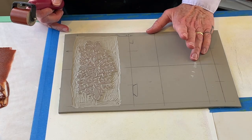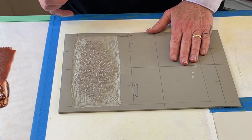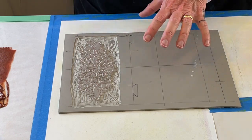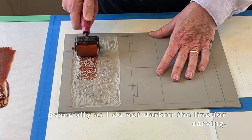This part is one of the best parts of relief printmaking, and I think all printmaking, is that first time you put ink on the block and the first time you can really, really see the image.